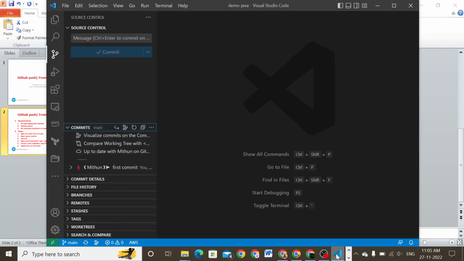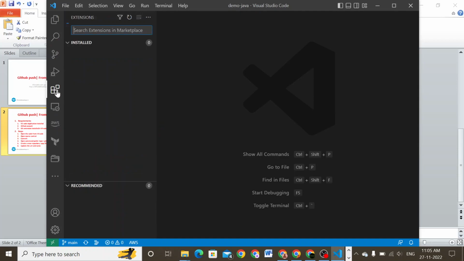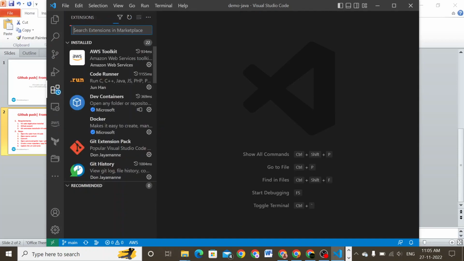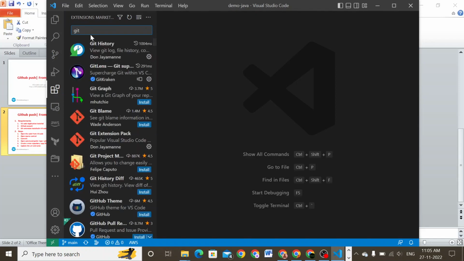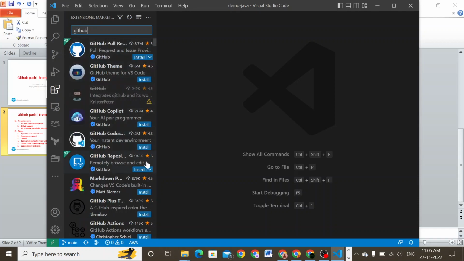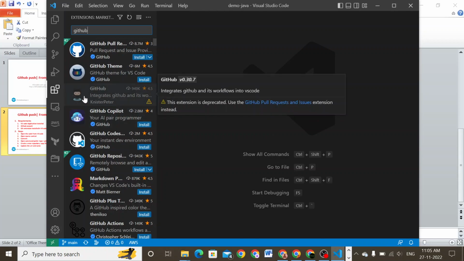Okay, let me just quickly check. When we come to extensions, if it is not working, we just see if the GitHub extension is available or not. See, I've installed this GitHub pull requests and workflow extension in VS Code.